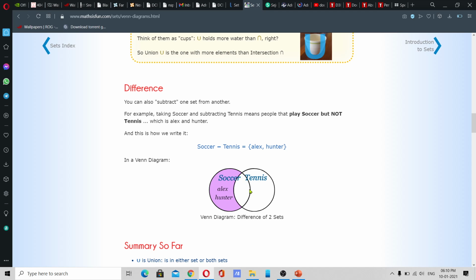Yes, this area is represented by intersection. So if you are selecting or finding the difference with regard to a particular set, you need to select only this area. So it can be represented in an equation. Let the entire circle be A, and you need not take this area, that means the intersection. So it can be written as A, out of which we need to remove this one. So minus this area, which is represented by A intersection B.